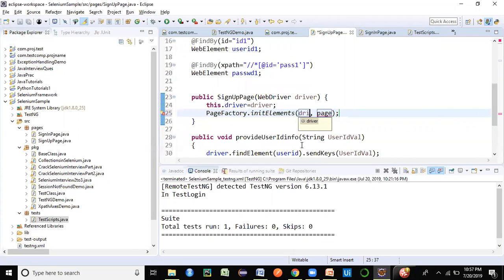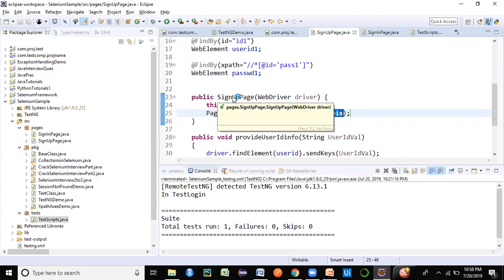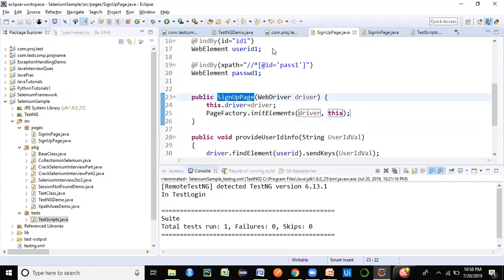So we are going to say driver comma this. The reason we are saying this here is that this means the object of this particular class, that is SignUpPage. With respect to SignUpPage, all the elements have to be initialized. That is the meaning of PageFactory.initElements, using this driver and this pointer, which is pointing to nothing but a representation of your SignUpPage object. So that is how you define this in a Page Factory.